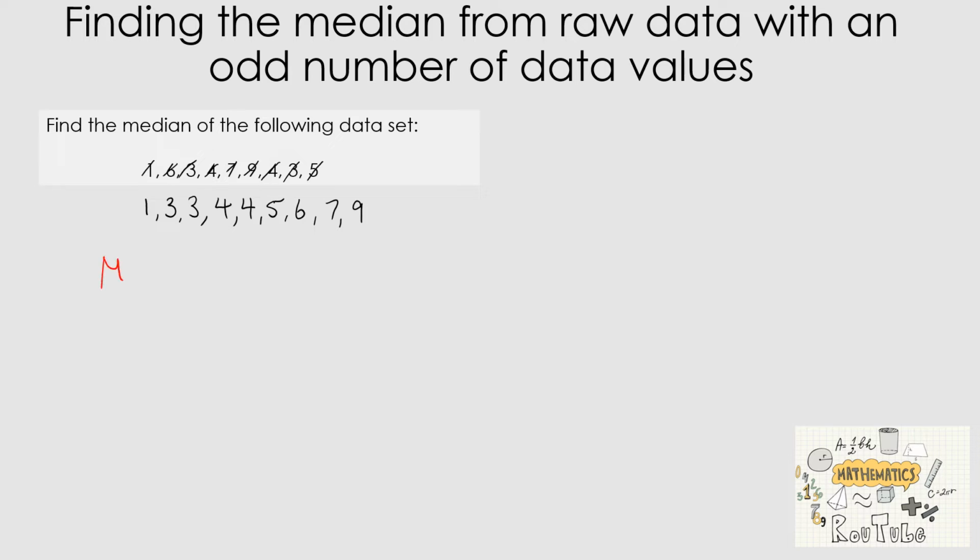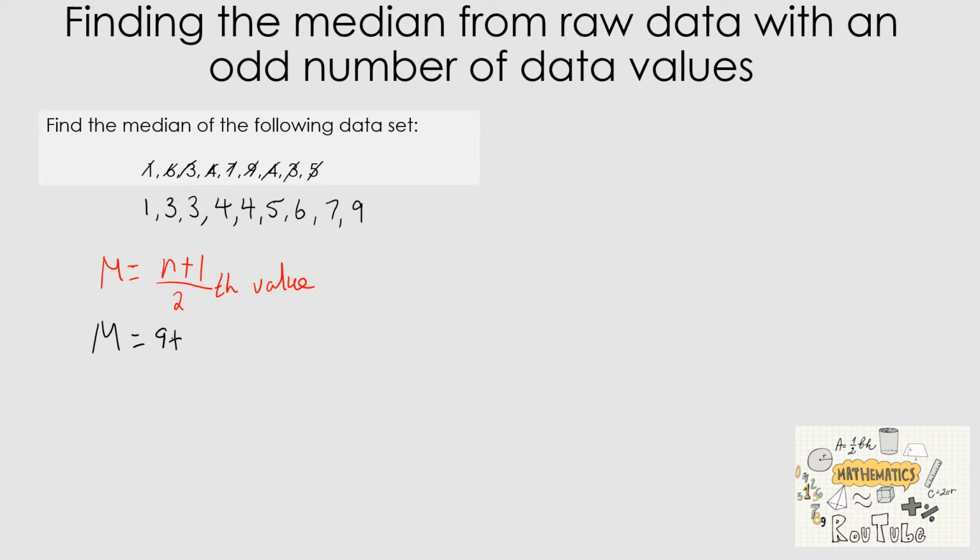So remember, to find the median, we need to use (n+1)/2, and that's going to tell us where the median is, not what the median is. So let's use that formula and find out, first of all, where the median is, and then work out what the median value is. Remember, n is always the number of data values in your data set. We counted those before and that was 9. So it just means we've got 9 numbers in the data set. So n is going to be 9.